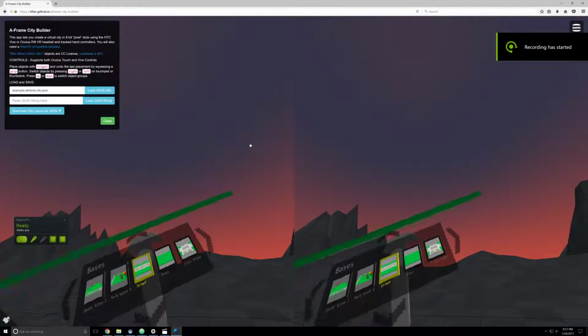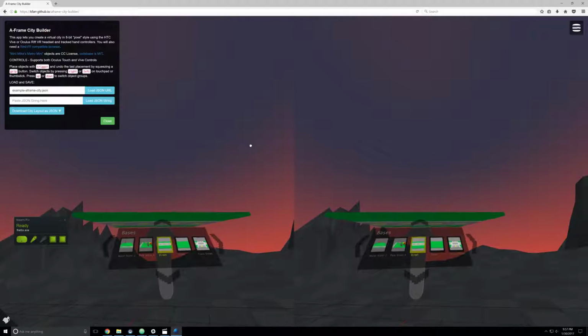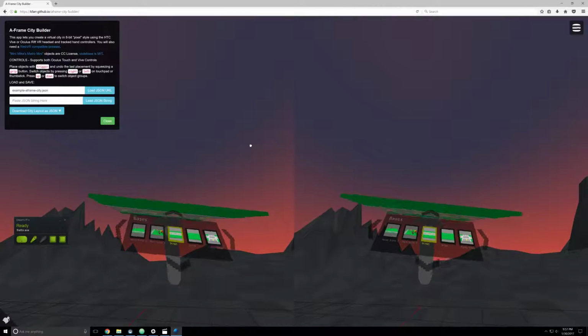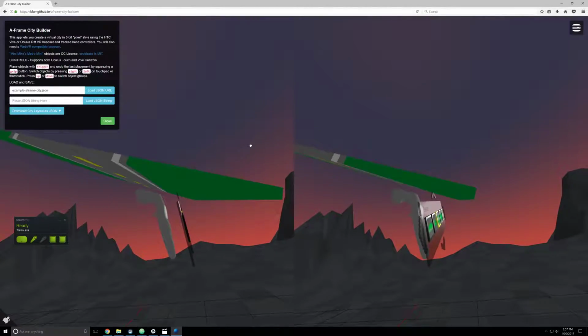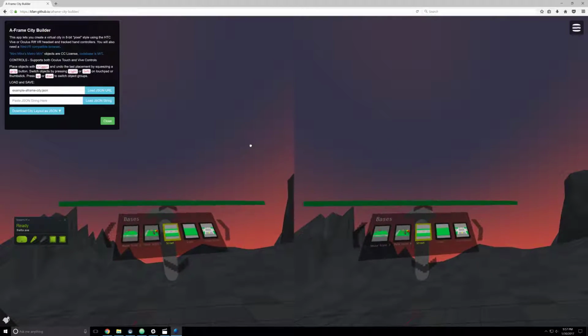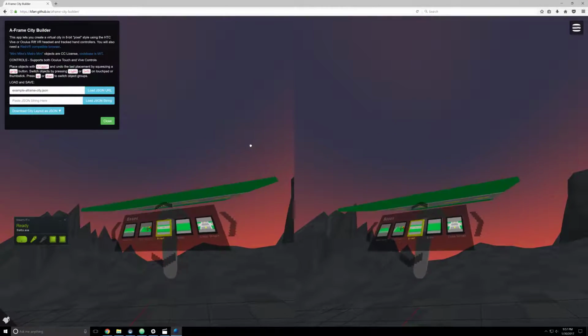Hey, this is Kieran. Here's a quick overview of this Select Bar controller for the HTC Vive. As you can see, we have the standard HTC Vive model, and then there's two things on here. We have an object that's kind of on the top, and we have a menu here.